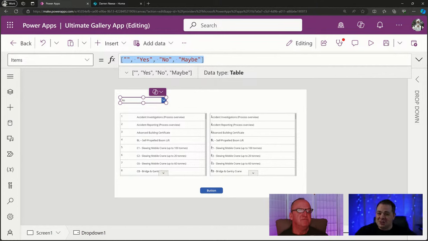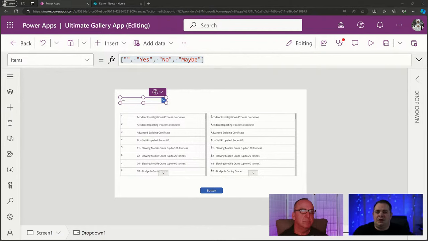Now you can create a relationship, which is essentially what you're doing in Dataverse when you create a lookup column. You're creating a relationship between two tables. You would sort of be doing that in SharePoint, but SharePoint was not designed for Power Apps. And I don't know that it was designed to be a really good data source either. It's just there to be easy for lay people to create a quick list to hold some data. I would say it's better than using a spreadsheet.